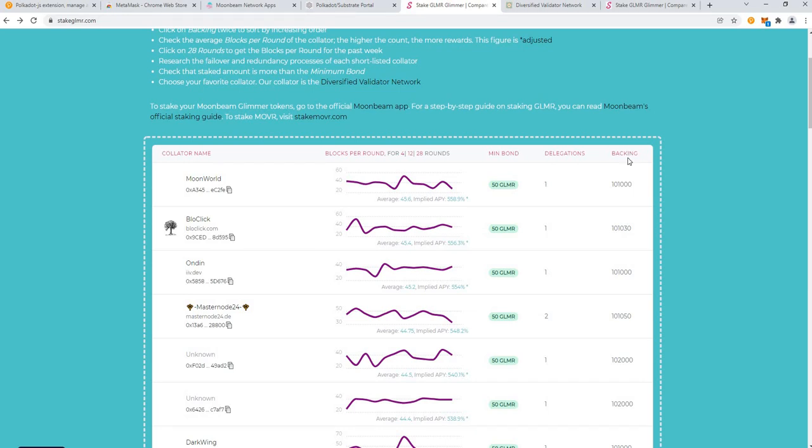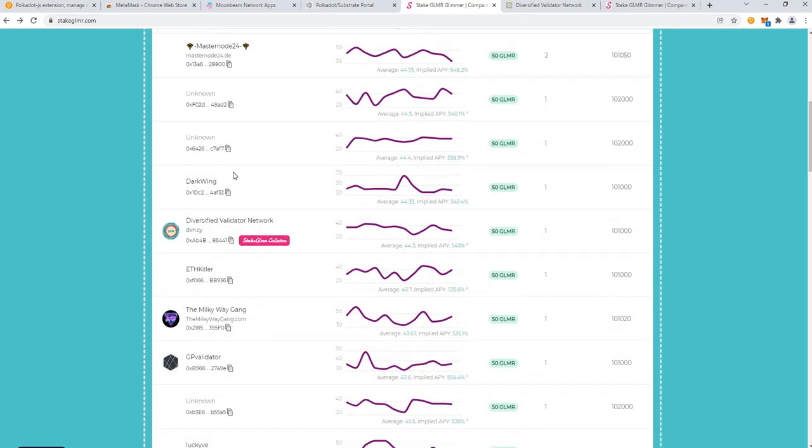However, because Moonbeam has just launched, backing is going to change dramatically over the next few days. A collator giving a very high APR right now might be giving a very low APR in the next round because lots of people staked with them. So I would come back to this website maybe a month later and compare the APRs of the collators again. For now, you might want to focus on blocks per round, or even better, go through every collator, visit their websites, and use one that you trust.